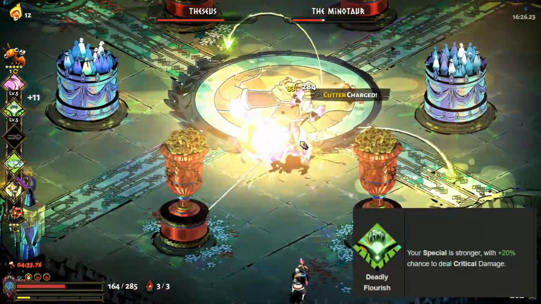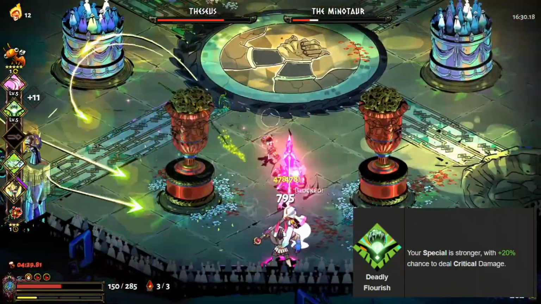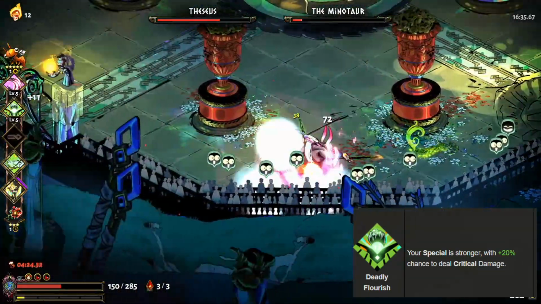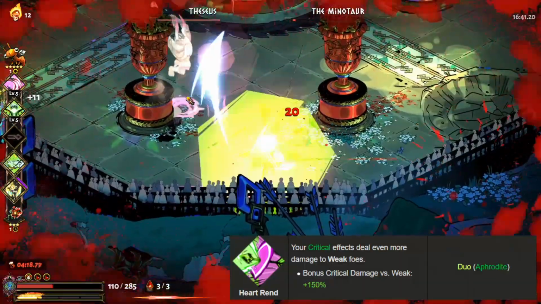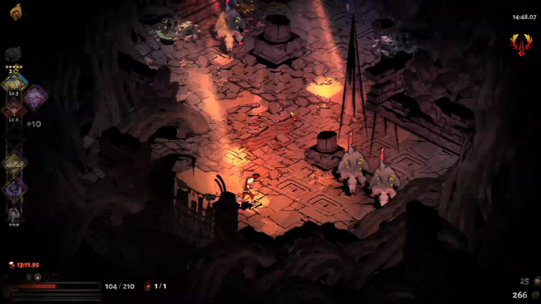Now combining that with Artemis critical on your special, you'll be one-shotting the hardest enemies. Now of course, as with every Artemis build, we should go for the duo Heart Rend with Aphrodite, which will increase the critical damage by 150% more on weak affected enemies.